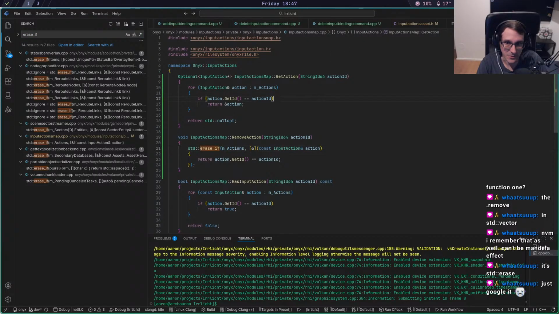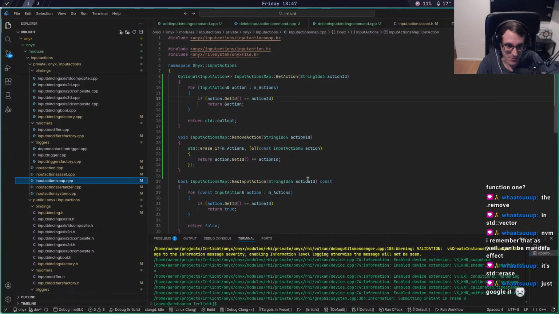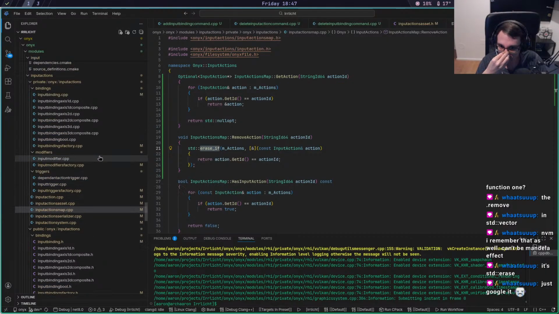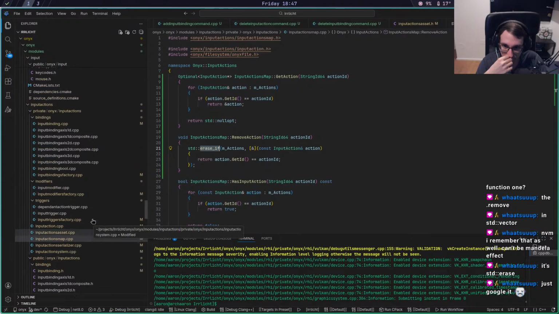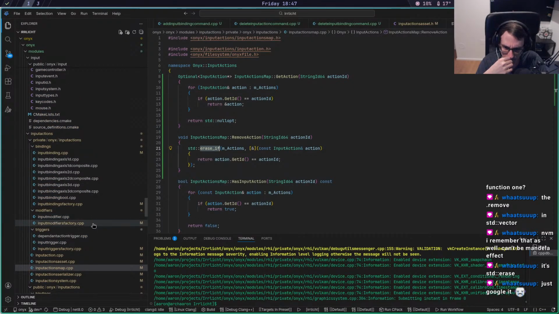And those are the things where I'm like, really, C++, do we need to keep old things around? But yeah, whatever. Because that should be the standard one, in my opinion. I mean, remove if has some use cases, I guess, where you just want to swap it at the end. I don't know. But then I would maybe name it differently. I don't know. But that's maybe just me.